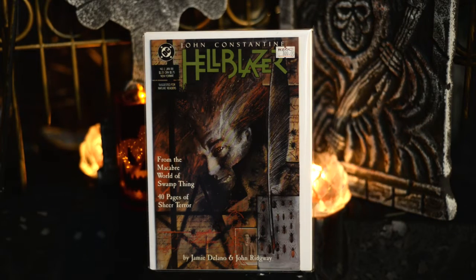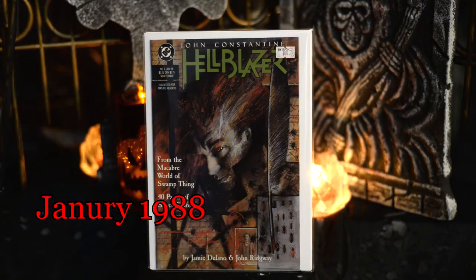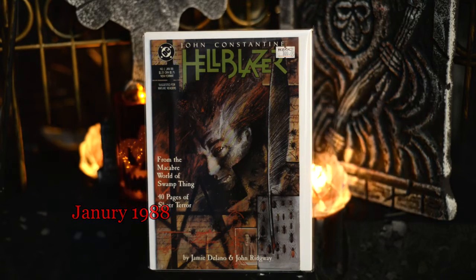Okay, so next up we got Jose, and he's got what I guess would be considered a new book, but a very nice new Hellblazer book, Jose. That's fantastic. Yeah, if you can call 30 years old new, I guess, everything being relative. Of course, this is Hellblazer number one from January 1988. Key book. Yeah, it's got the first appearance of Papa Midnight, the first appearance of Chas Chandler, first Nemnoth, first appearance of Emma as a spirit, and the first appearance of Gary Lester.